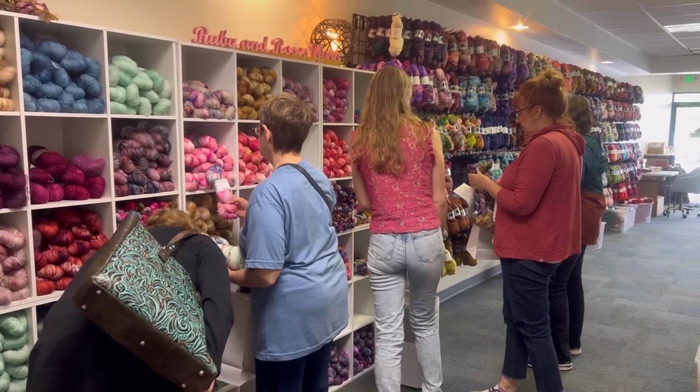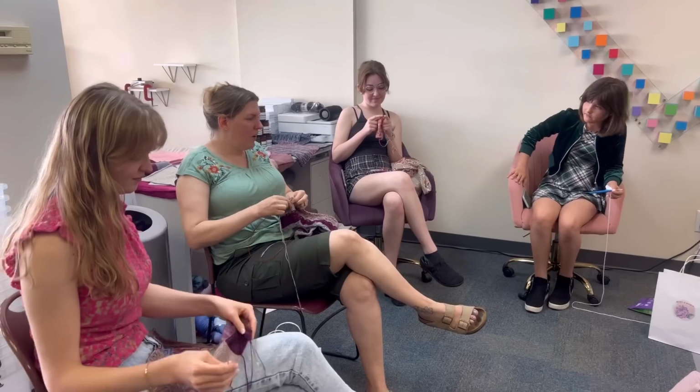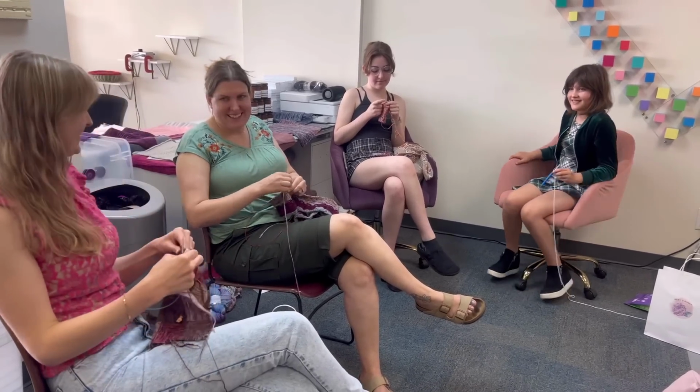I also had some candles that were from last year's advent calendar that I custom made with wax and wool. I ordered a few dozen of those just to have at the open house, since I won't be selling candles online. So that was just really fun in-person shopping extras, I guess.